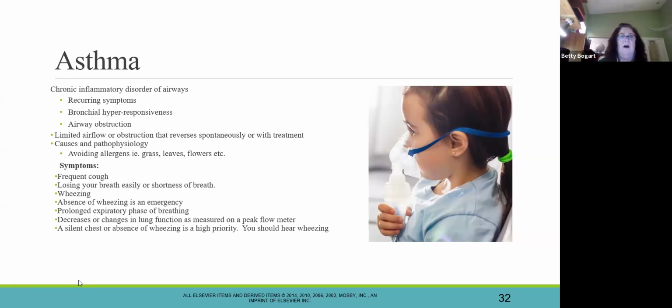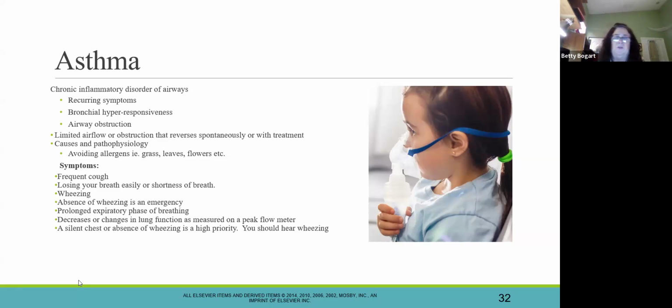Now, symptoms: frequent cough, they lose their breath easily, that expiratory wheezing. Now, what if all of a sudden you're not hearing any wheezing going on at all? There's no air moving at all. My husband went into status asthmaticus, was in the ICU for 12 days. And his breath sounds, to tell you what it sounds like, I didn't hear any air going in. And at the end of a breath, I heard just a little sound and that was all I heard. So the whole lungs do clamp down, and that is something that, of course, needs emergency treatment.